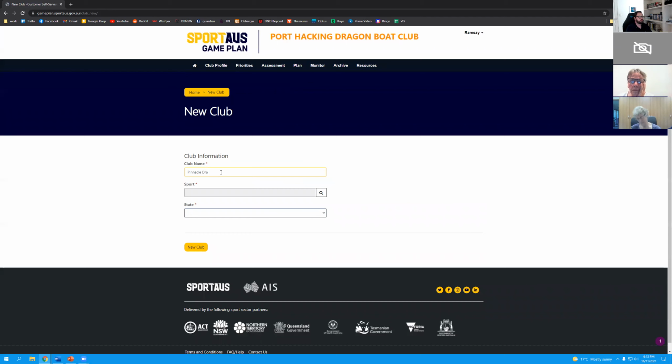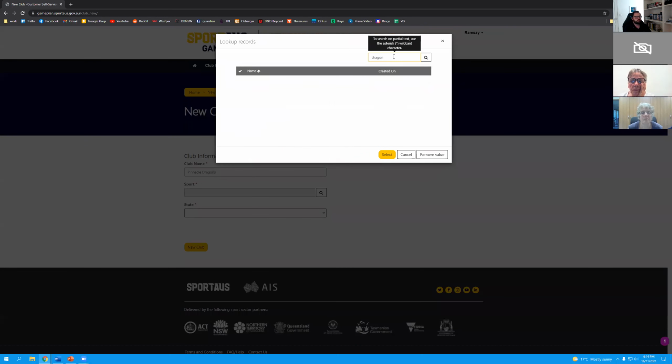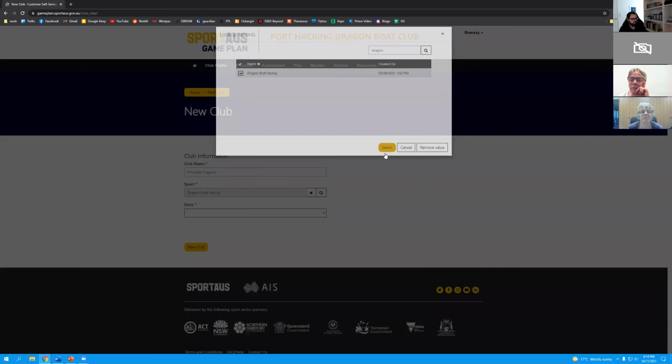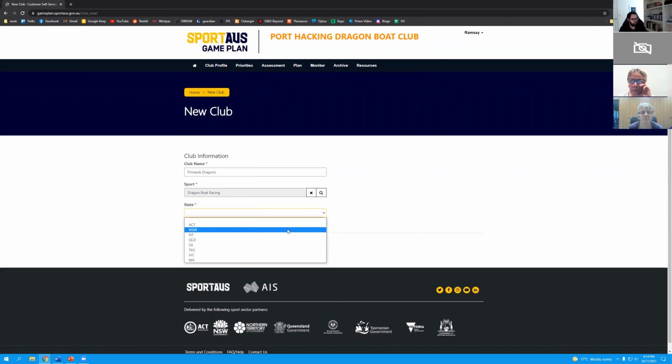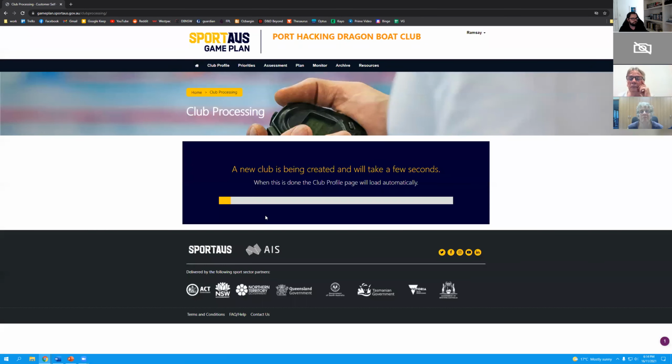So, Pinnacle Dragons. Dragon Boating is already there. If you click the little search icon and type in Dragon at the top, you'll see Dragon Boat Racing's in there. We hit select, and then we go to our state and pick New South Wales. It might give you a warning saying there might be other clubs. We can quickly see from our search before that Pinnacle Dragons isn't created. So just so it's not confusing, we then hit this button down here, just below those numbers, that says create new club. And it'll just take a few seconds to create the club and set our profile up.